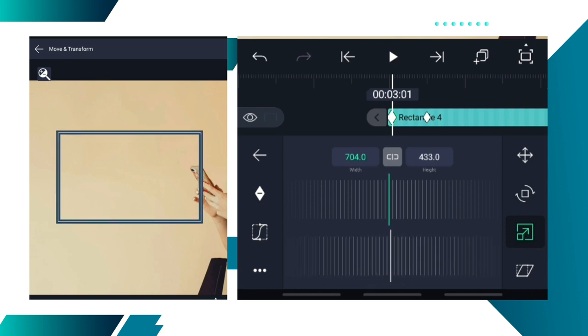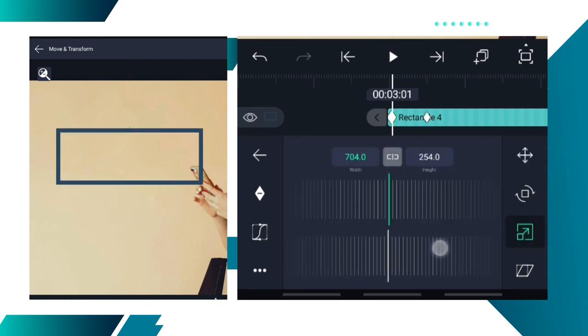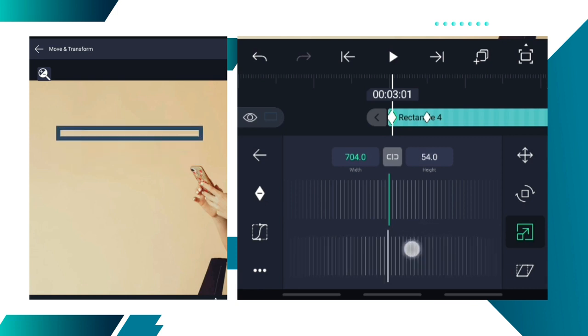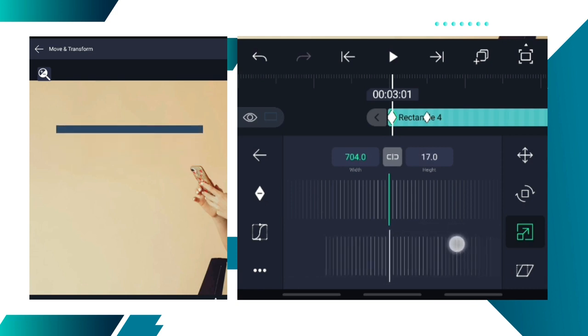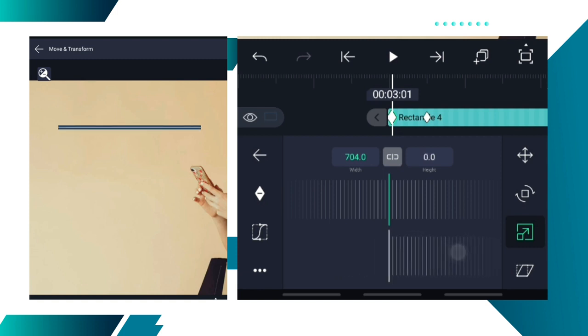All right, so now we'll go back and tap again, move the anchor point to the top right there. Yeah, so we can go back here now and then adjust this like that. Beautiful.